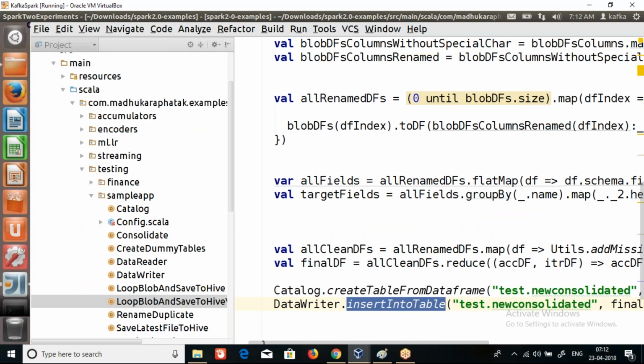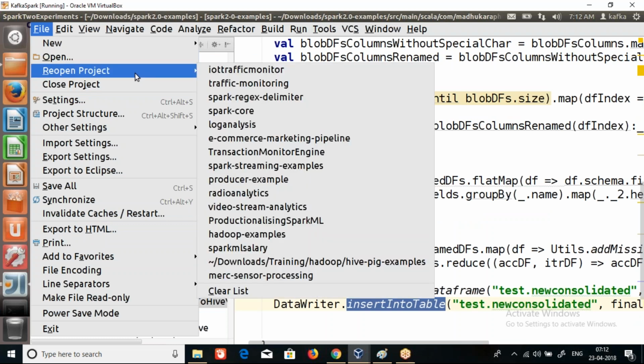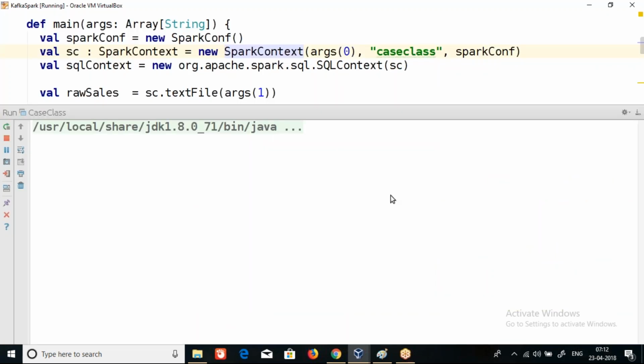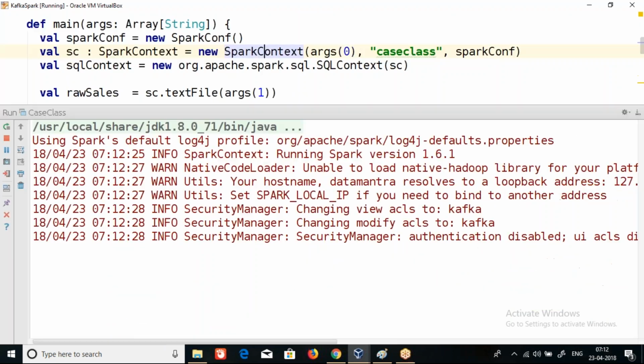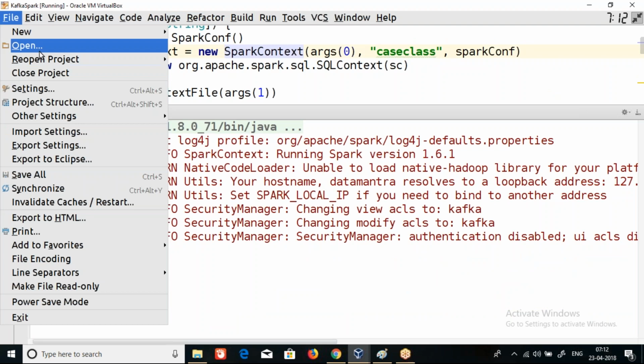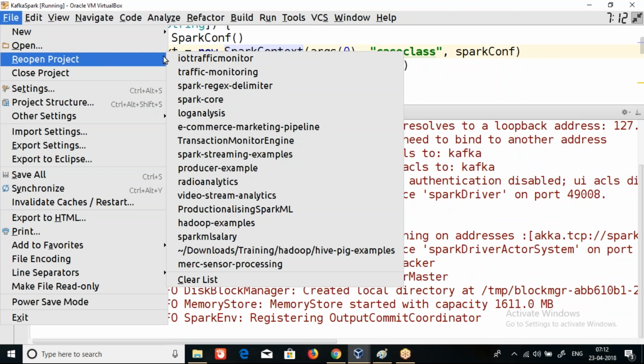Meanwhile, we also saw how multi-line JSONs work. I didn't have the code, but I showed you how the code can be integrated.